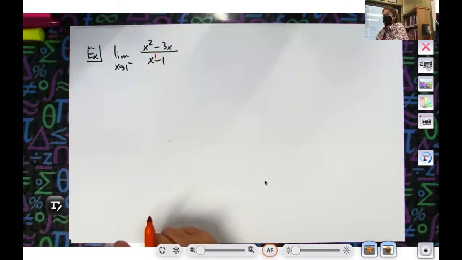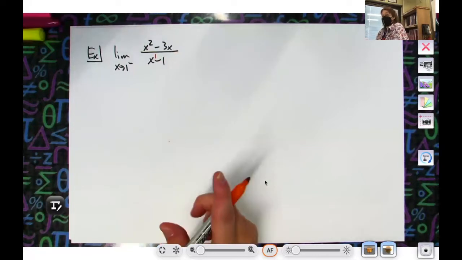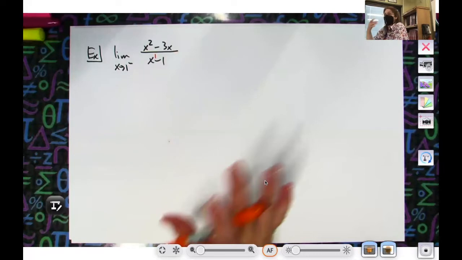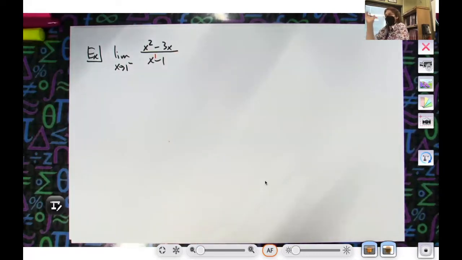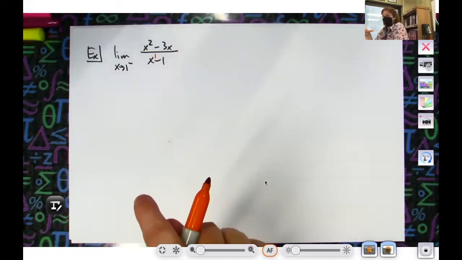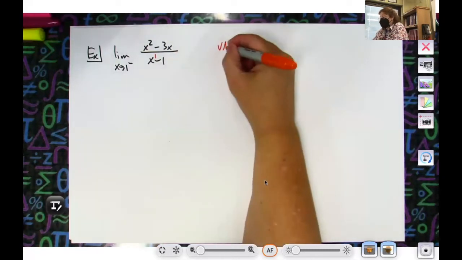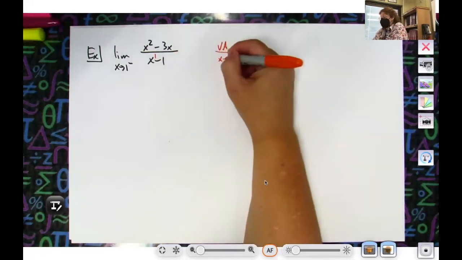And then how did we find it? We used synthetic division, remember, and we found those. Don't go to that much work, but I do want you thinking that, okay? Oh, okay, so there's going to be a slant asymptote in this somewhere. Okay, now, vertical asymptote. Do I have one of those? X equals 1. Okay, so I know I've got a vertical asymptote at x equals 1.